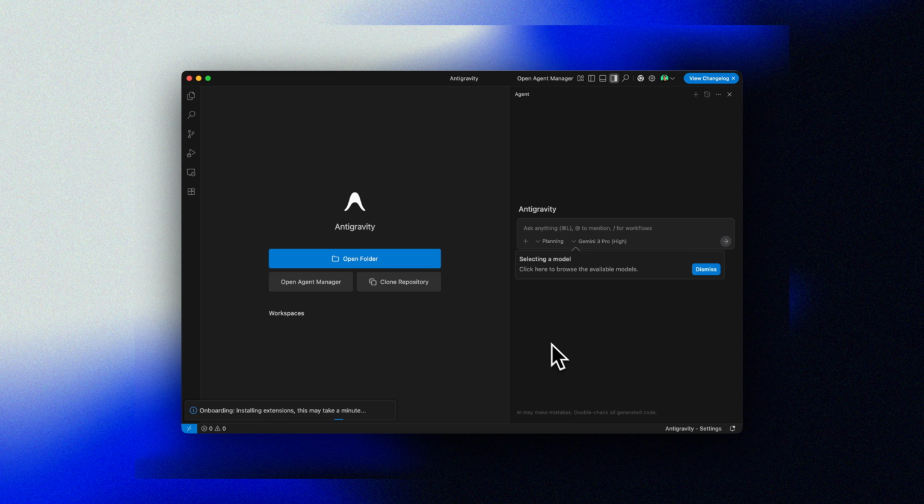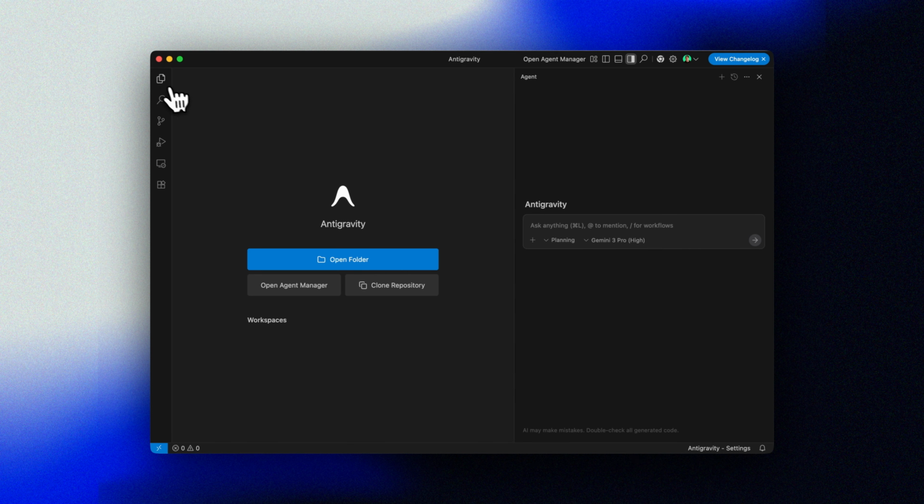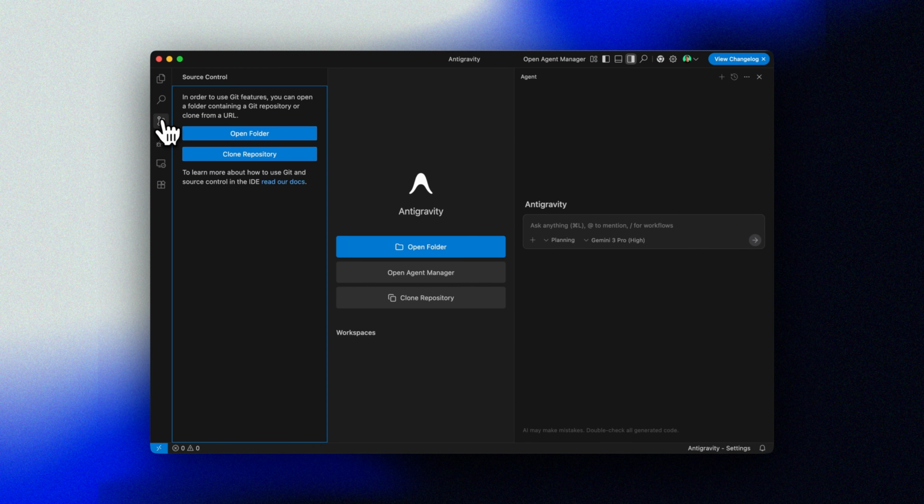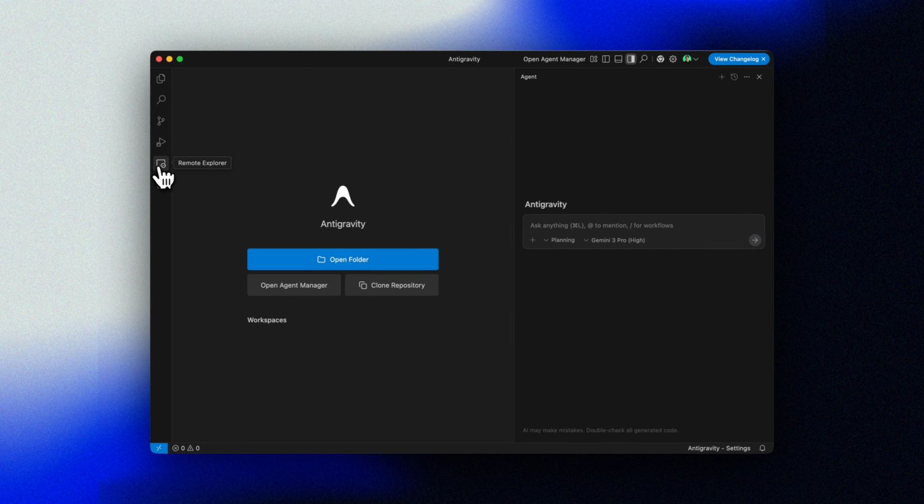And there we go. Pretty familiar feeling to Visual Studio Code and Cursor, obviously, since it was built on top, as most are these days. Okay, let's take it for a spin. We got our agent over here, model picker and mode picker, and over here, the familiar IDE features that we're used to. We can also get access to the Open VSX marketplace for extensions. I haven't tested this, but I hear that it can be a bit buggy.